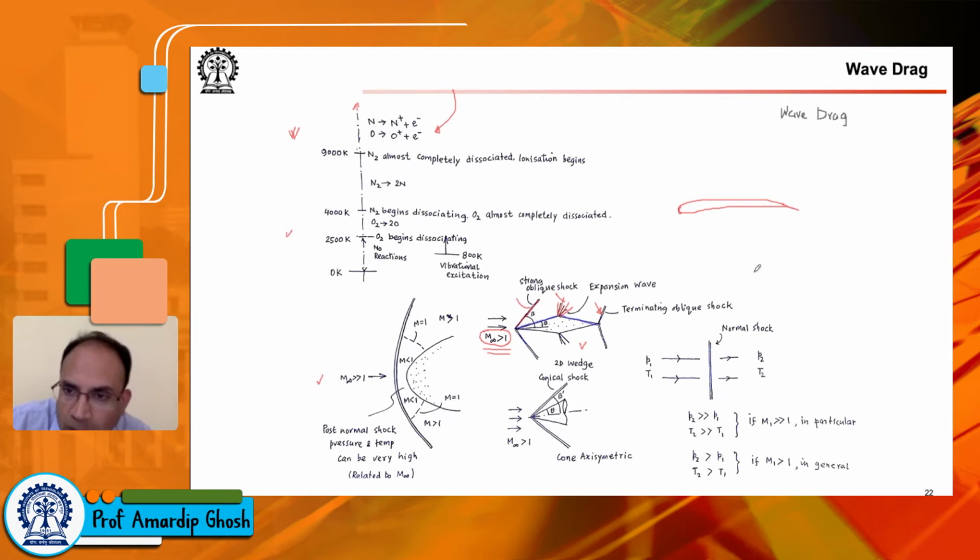So if you have, let me just talk about this briefly, when you have a supersonic flow that is going across a corner like this, okay, say this angle is theta. What happens is we have these shock waves. Just a second. We have a shock wave.